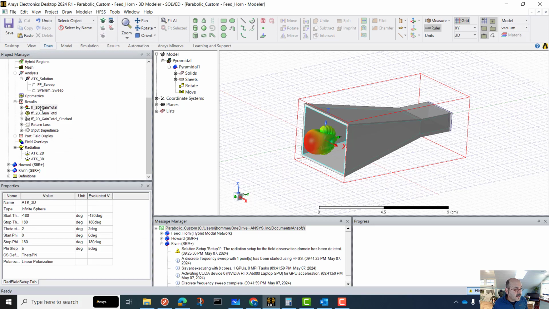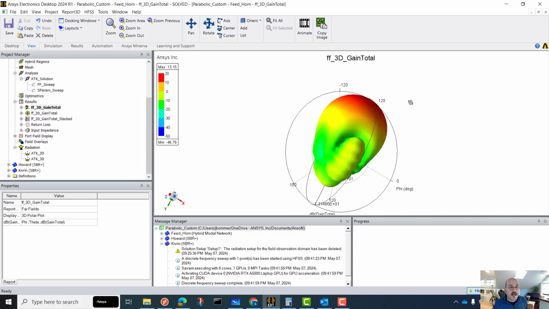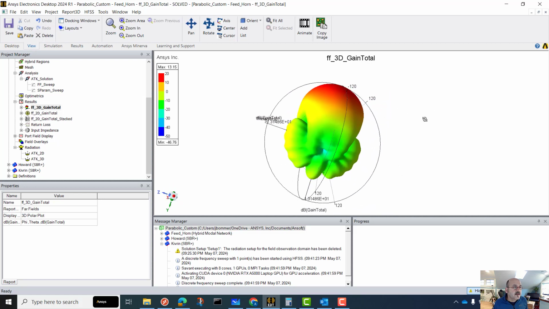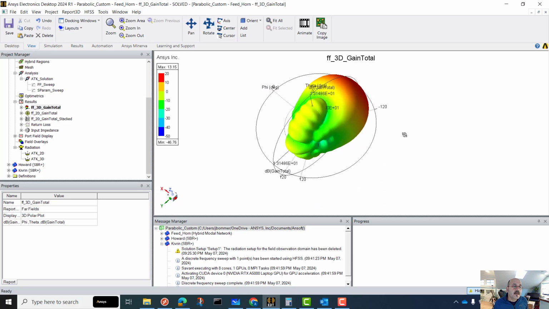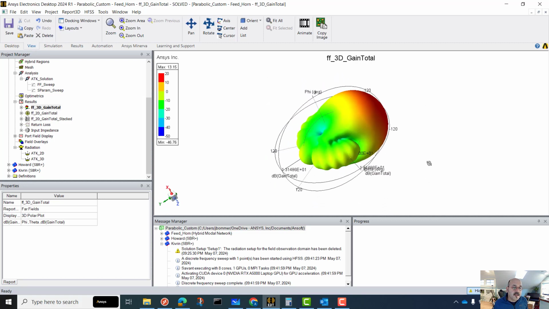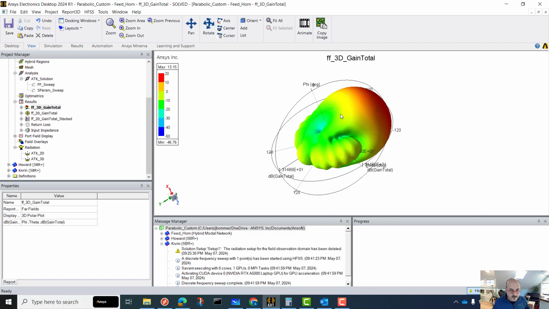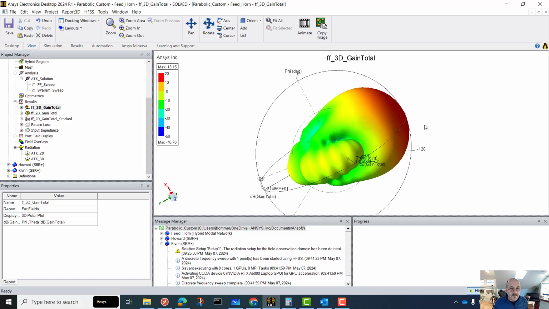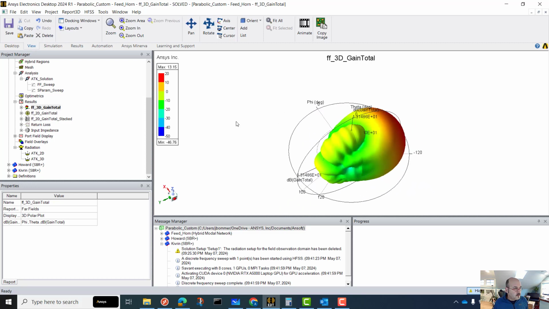The other way to see the gain, if you go back to here, the peak gain is usually identified. For some reason it's not being shown. I expected the peak gain to be identified on this plot, but I can see up here the max is 13.15. That's in dB scale, which makes sense. If you do the conversion in your head, it's roughly going to be about 13 dB. So this all looks good.